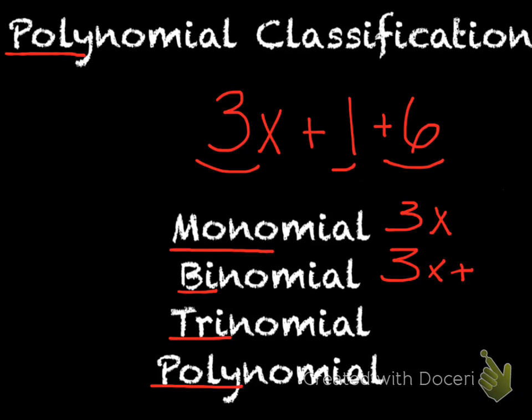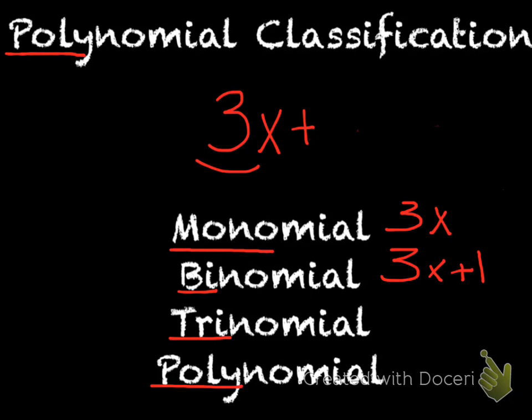What's holding me up? Well, you got it. What's holding me up, as I said, is that it can be simplified, and I'm pretty sure 1 plus 6 is 7. And if 1 plus 6 can be simplified to 7, then 3x plus 1 plus 6 is the same as 3x plus 7, which would also be a binomial. So, oh, look, I never put the 1 down here. 3x plus 1, 3x plus 7, those are binomials. So we're back to the same quandary, aren't we?